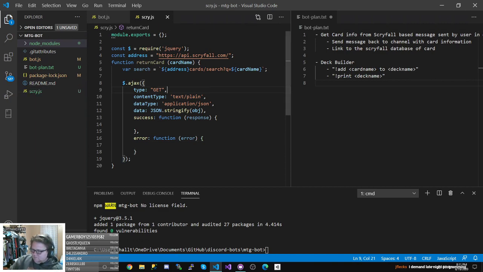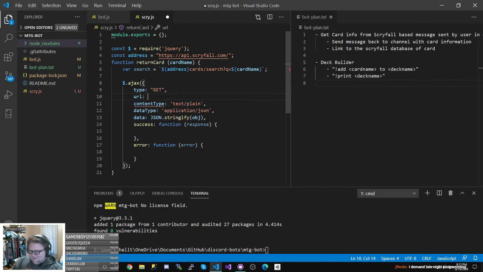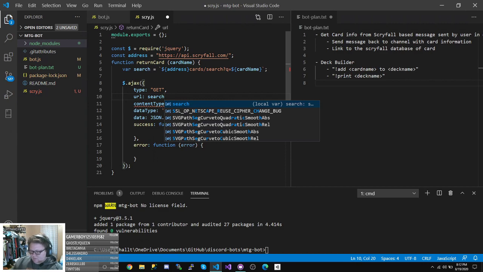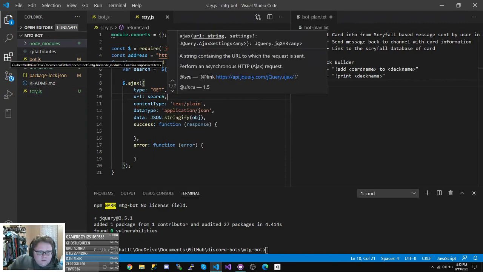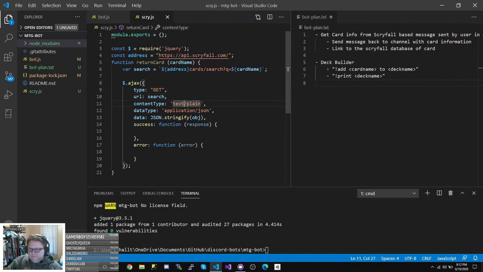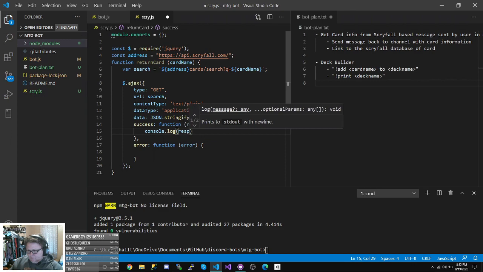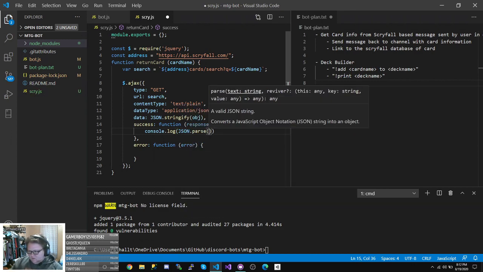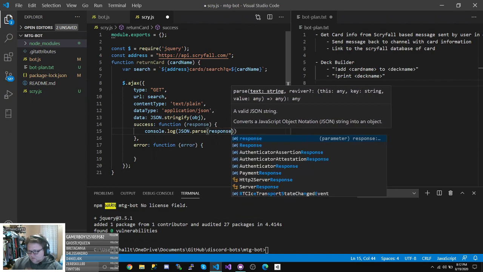Oh, and then URL. The thing that we made earlier. So the URL will be search. And then type, yeah, default get. I don't have to set that, but it's there. So then basically what we can do is console.log JSON.parse response.d.